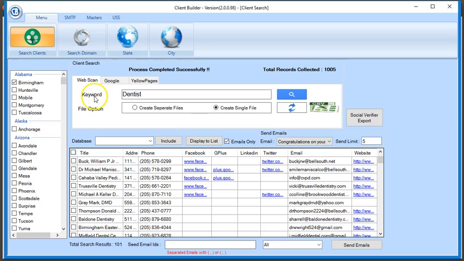You can put in any keyword that you want. I did an example here of dentist in Birmingham, Alabama. That's all I did, I selected Birmingham. We have 320 cities programmed, and in case that's not enough, you can put in your own if there's a city that we don't have.